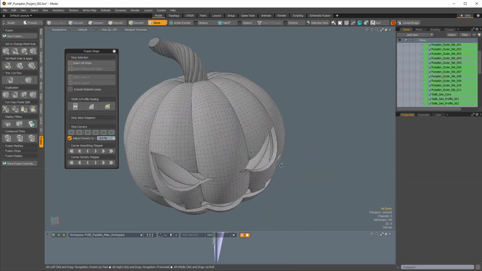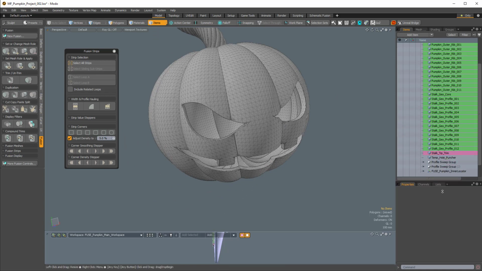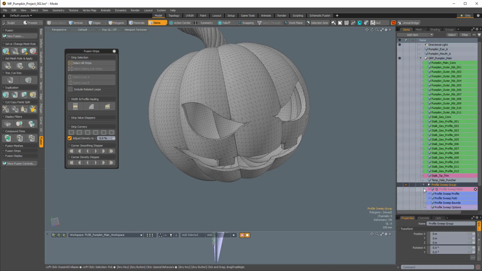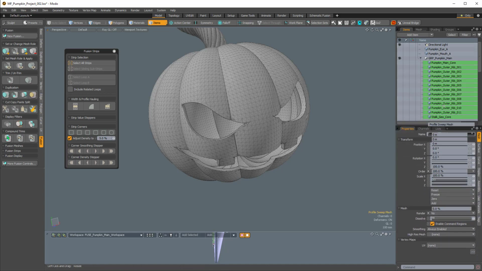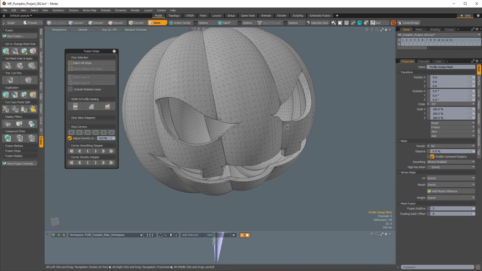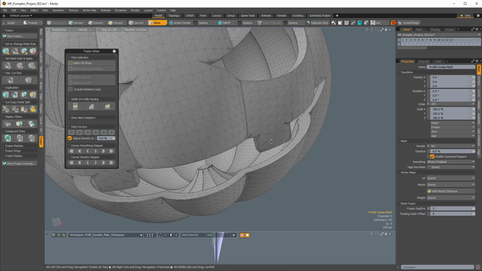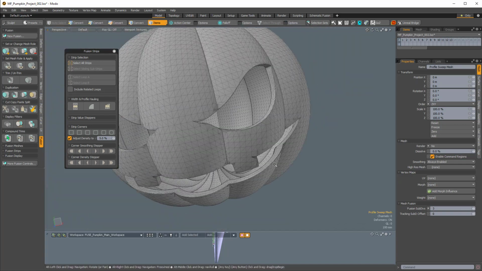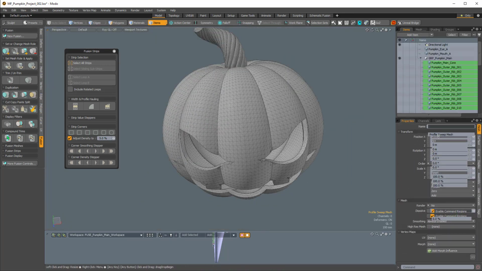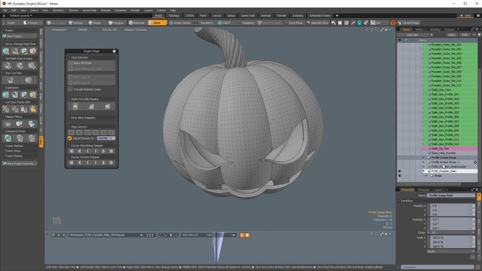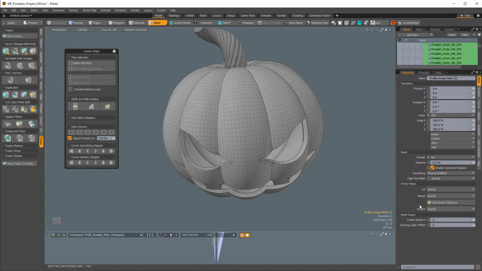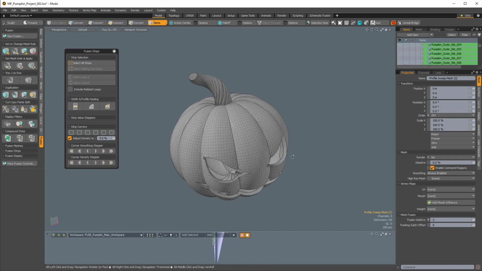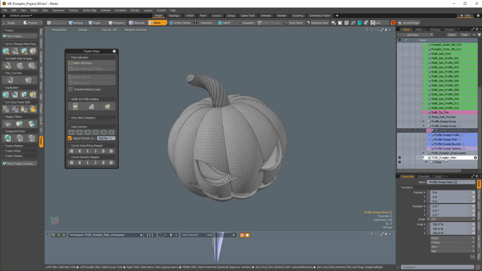Okay. So yeah, now I think I'm going to come over to the eyes and mouth, which are part of the sweep group, and it's this profile sweep here. I'll just come down to the mesh properties and change the fusion subdivs to 3. And now the mouth has slightly more resolution there. I'll do the same thing for the eyes. So I'll come over to the second sweep group and take that profile sweep mesh, fusion subdivs, I'll set that to 3. And we should see some more geometry or more resolution in the eyes. That looks good. Okay, so back to the fusion item.